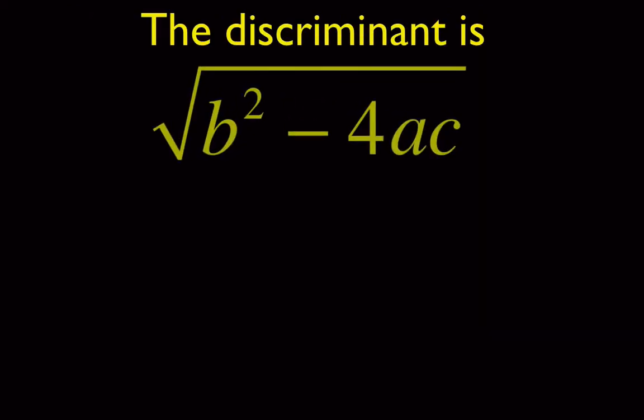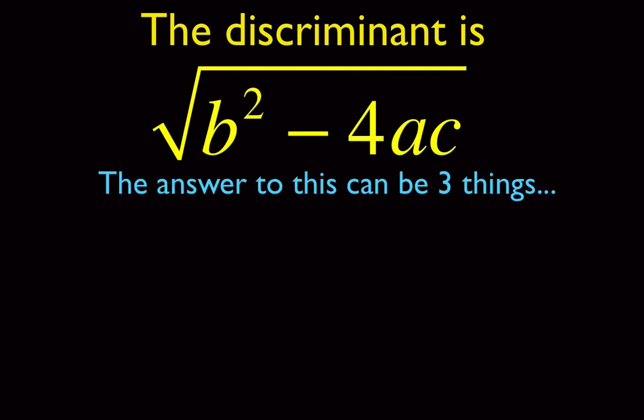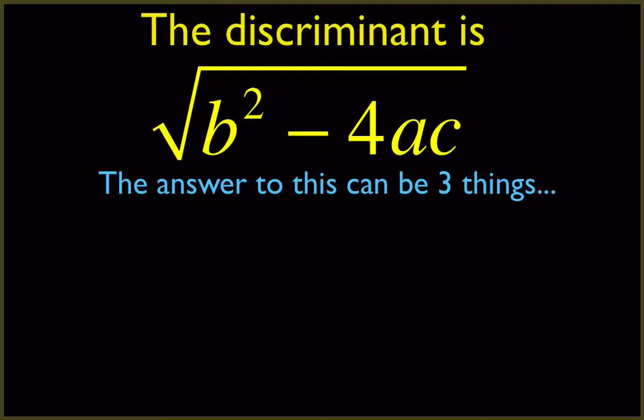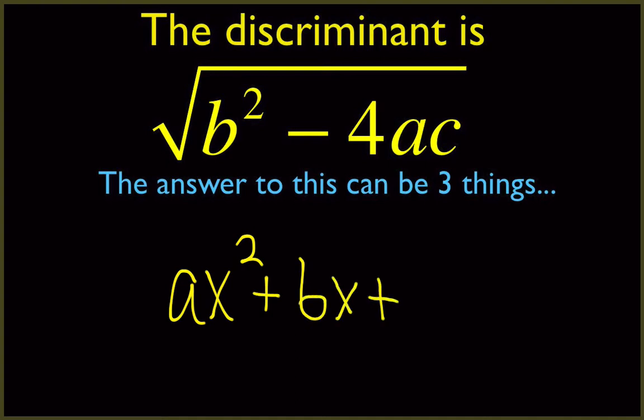The discriminant is a formula, and this is the formula right here. Remember that when we do this, we're talking about a, b, and c coming from parabolas. I'll write it down for you, of the form ax squared plus bx plus c. So the first thing we're going to have to do is identify our a, b, and c on every problem we do. But this is where this is coming from, and this is true when it's equal to 0 only.